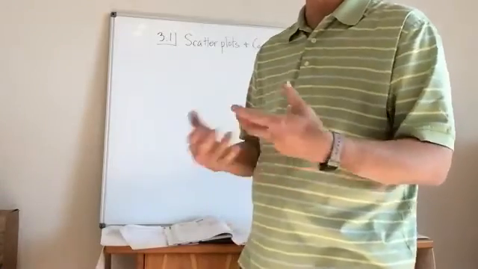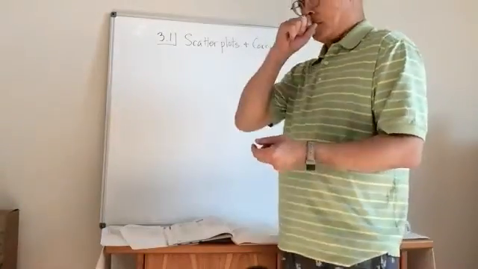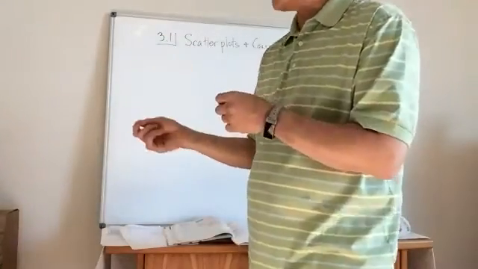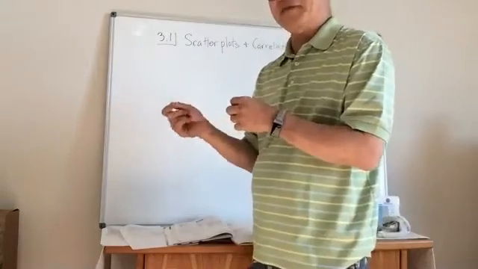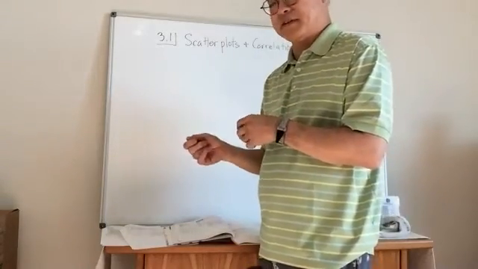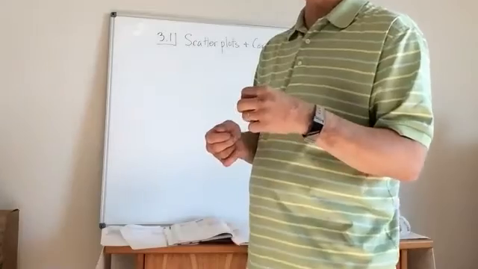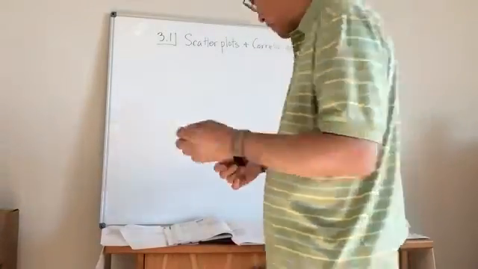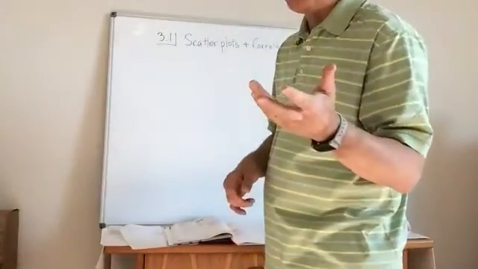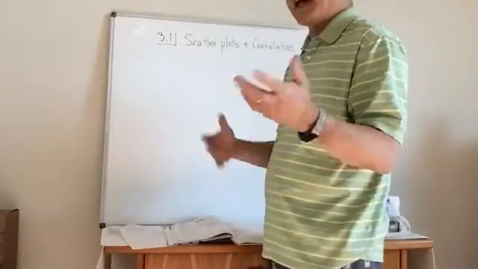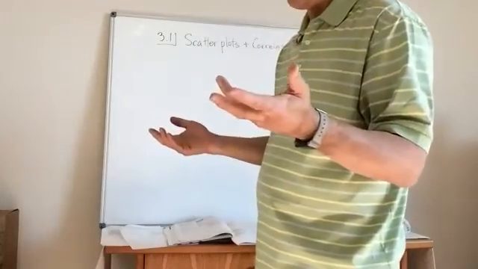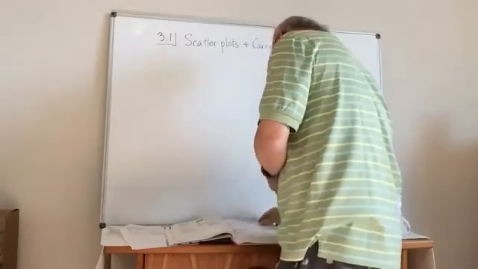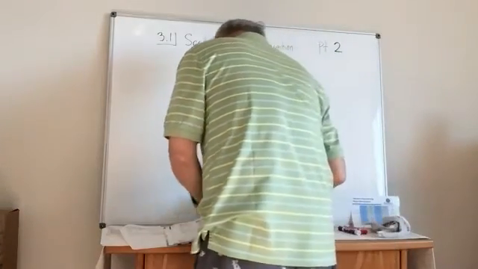In order to verify causation, we have to jump through a lot of hoops, a lot of boxes that need to be checked, for a statistician to be able to say that there is causation. So most of the time, causation does not happen just by happenstance. So correlation does not imply causation. Flip the page.